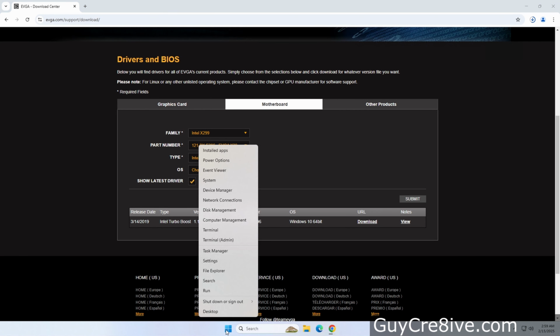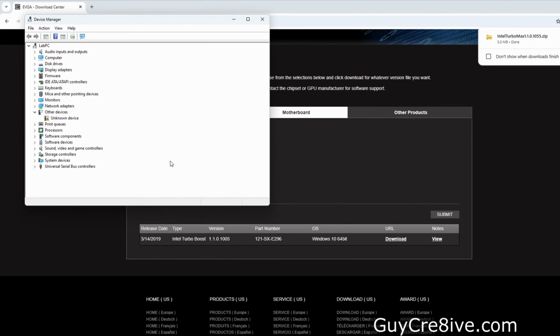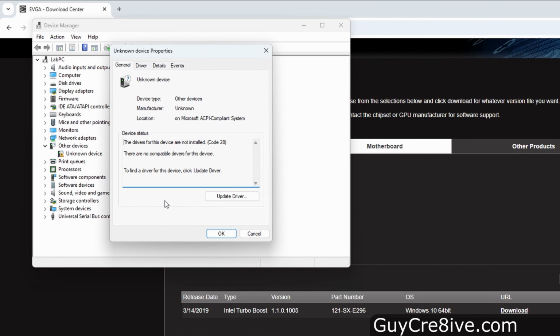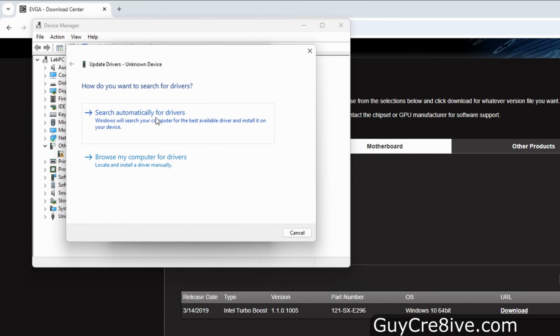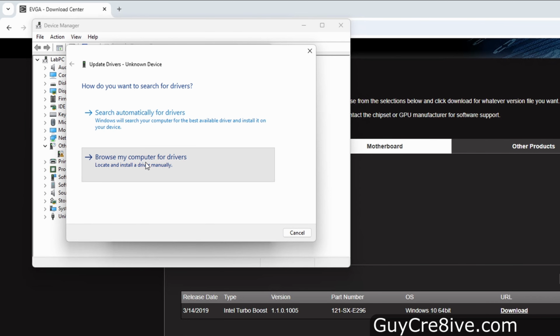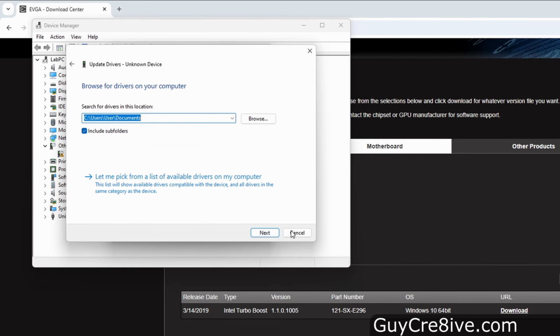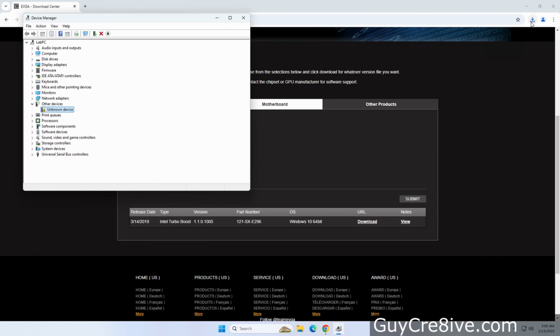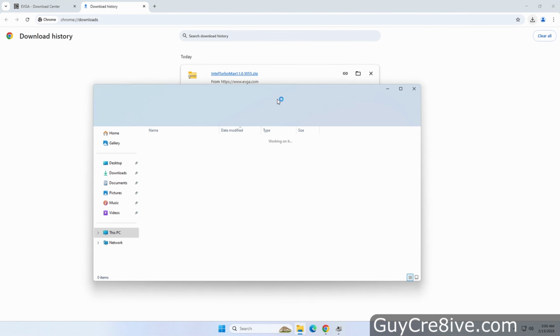While that is downloading, I'm going to pull up Device Manager again to show some other ways to install drivers. You can simply right-click on the device you want to install them on and click Update Driver, or you can do the same while in the properties for it. This will allow you to either search automatically for drivers or browse your computer for the files you wish to use. I'm going to install the drivers with the application I just downloaded though, so I'll close the properties and open the File Explorer to where I downloaded it.